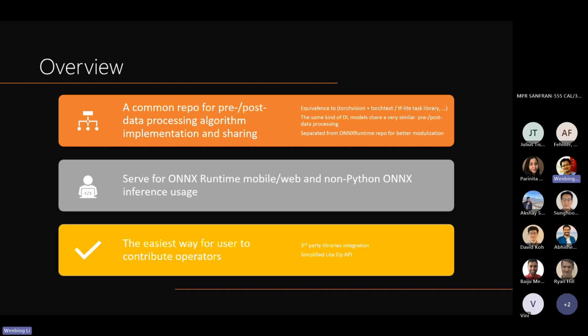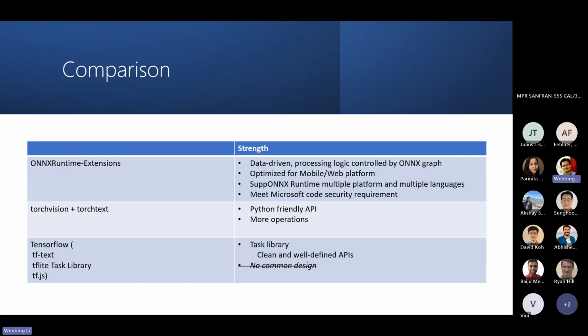As I said, if you find something missing for your scenario, you are able to write some C++ code, which is very convenient for computing the operators. We already integrate a lot of common third-party libraries for image processing and audio processing. So you just use some C++ code to stitch some steps into an operator. That's all. It's very easy to do.